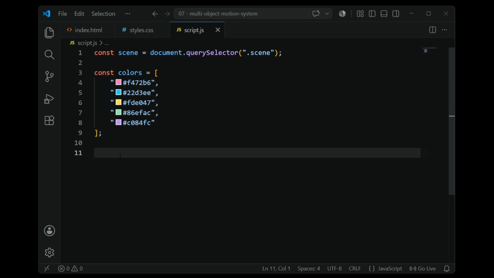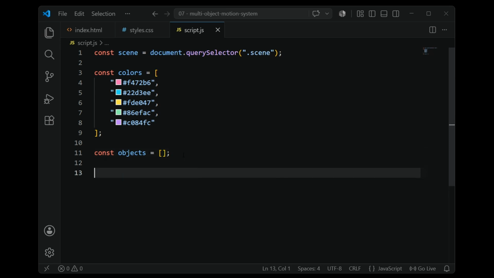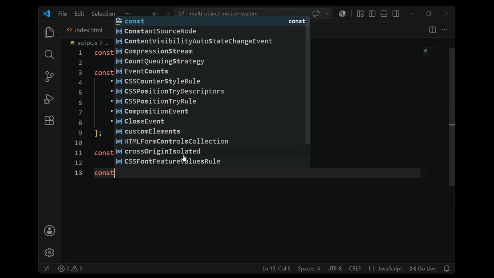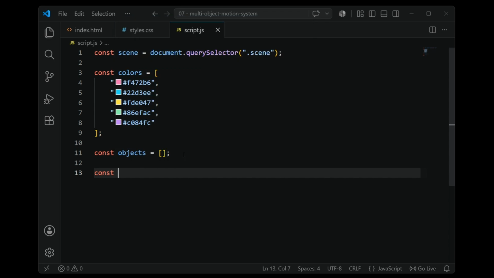Next I am creating another array called objects. This will get filled when each ball is created. So now I am setting another thing called total objects and giving it a value of 10, because this is the number of balls that is going to revolve.